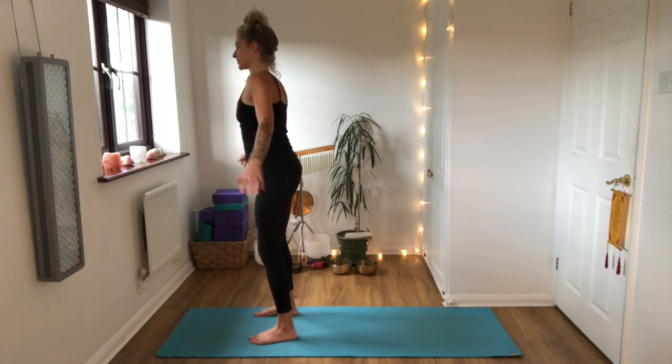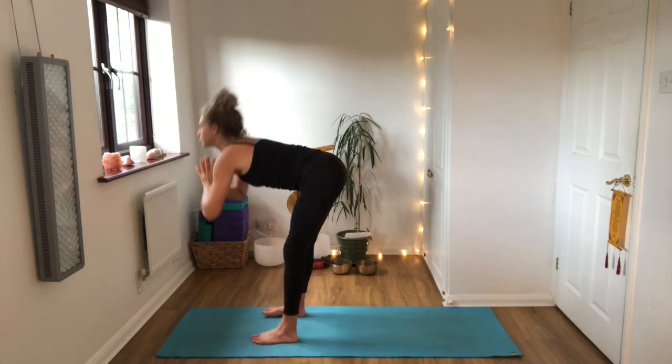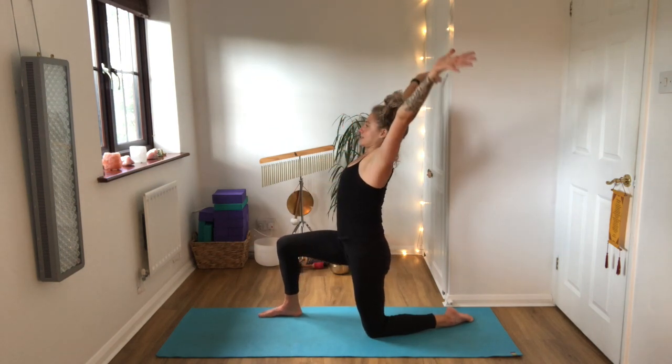And then again, we'll take a slow breath in, lift the hands all the way up, and exhale to forward fold all the way down. This time, take a big step back with the left foot, bring the knee to the ground. We're going to inhale, hands come forwards and up, and as you breathe out, big circle back.